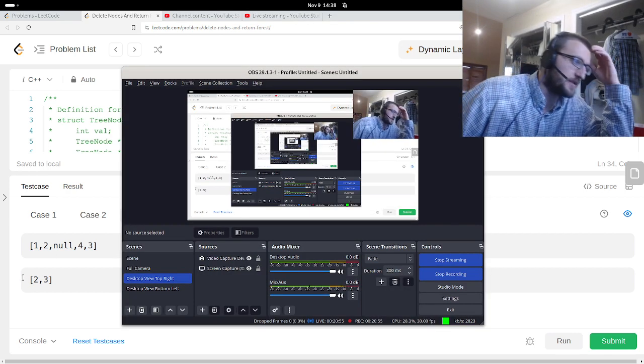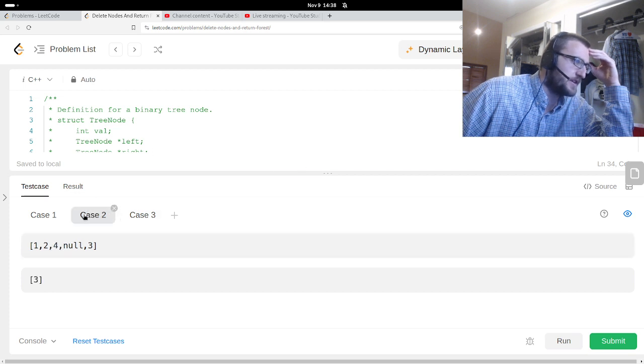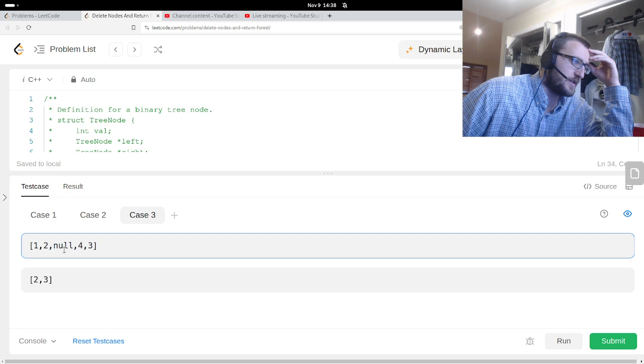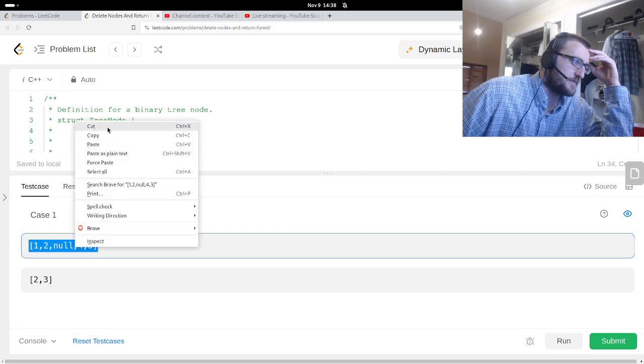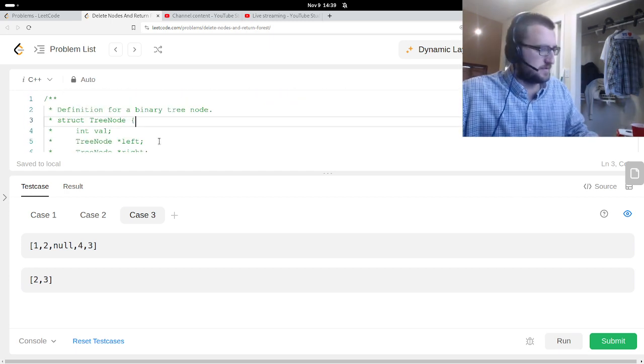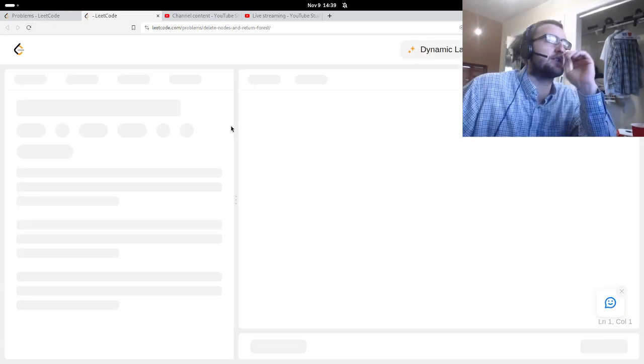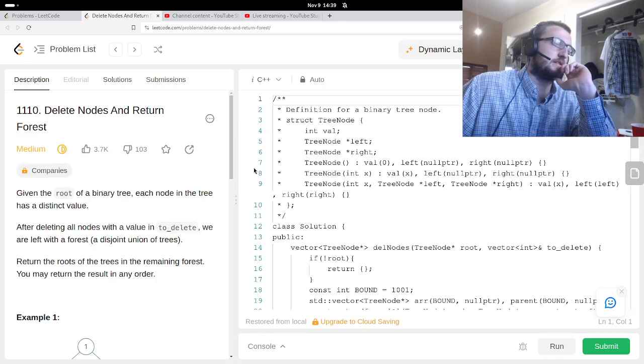Okay, not great, but let's see. So we have 1, 2. I don't remember when you press this button, it's supposed to show 1, 2, null, 4, 3, and 2, 3. Okay. There's supposed to be a way to see this.